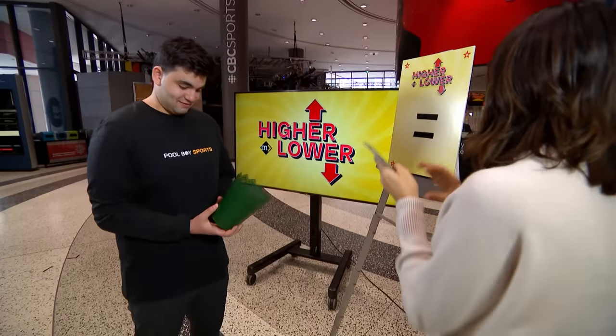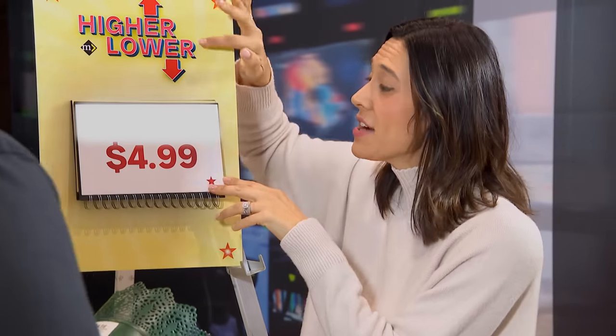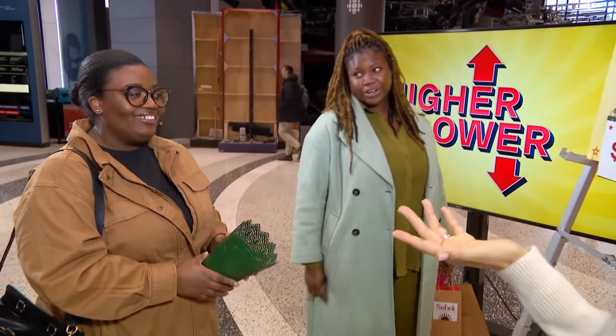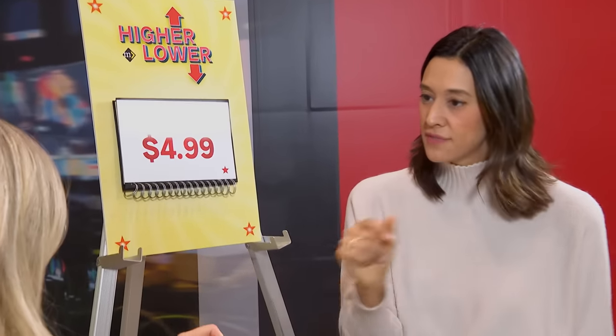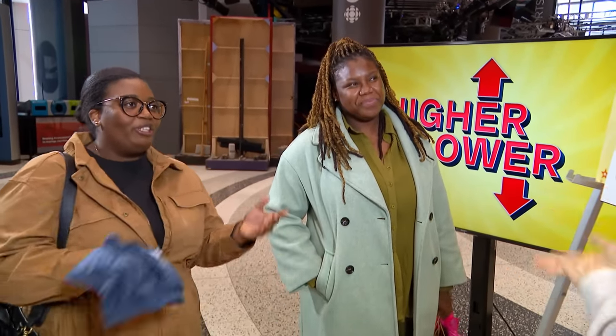What about this IKEA plant pot? We got it from Value Village for $4.99. What do you think it's selling for new at IKEA — higher or lower than $4.99? I'm going to go with higher. Lower. It's a dollar. And shoppers are expecting a bigger deal with this t-shirt from Walmart. We paid $4.99 at Value Village — what do you think the retail price is? Higher. That's basically the same price. I'm surprised, because the way they pitch it, Value Village is where you're supposed to save — it's better than going to big box retailers. It doesn't make you feel like you're getting value for your money. Their name says it — it should be value. Not value for them.